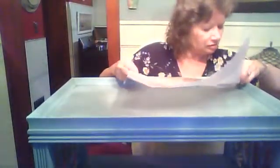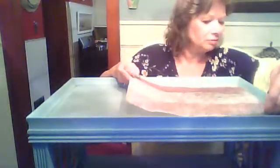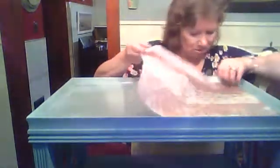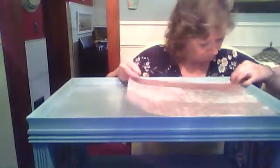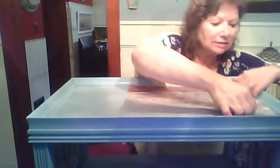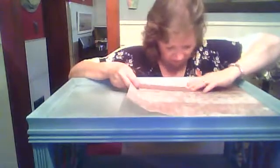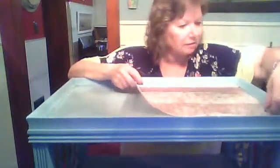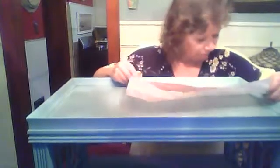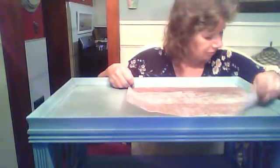All right, so now I'm going to take this piece and lay it into the corner. Up against the edge here. You have a little bit of playtime with this. You can move it around just a little bit, but you're going to want to get committed at some point here. Okay, so I'm a little crooked here. Go figure, right? Okay, so that's straight.